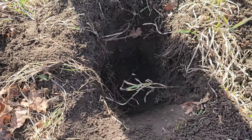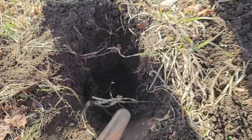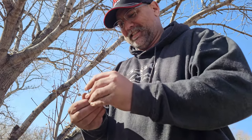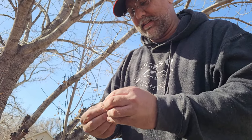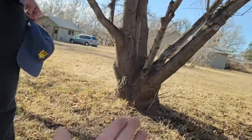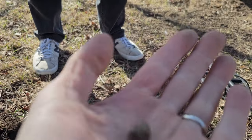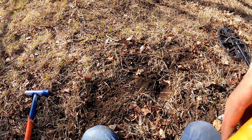Holy cow — there's lead all around inside the skull — that's it! I want to see if it has the nipple on it — the nipple from the casting mold. That's a pretty good ball right there — it definitely impacted. How old would that be? That'd be pre-1860, probably right in that era. Good job, man — thank you!